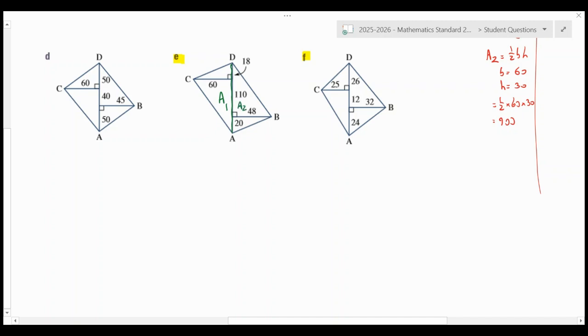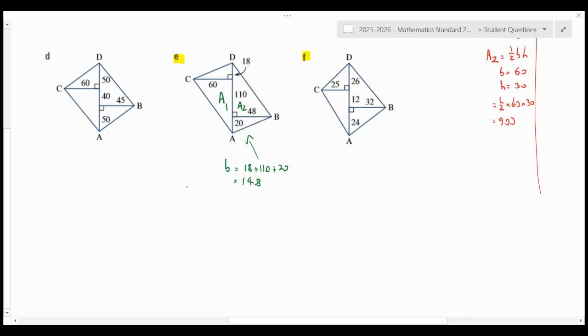Now, the biggest difference here is, if I get rid of that green line in the middle, my line here is made up of 3 dimensions. Okay, so my base on this particular one is going to be 18 plus 110 plus 20, which is going to be 148. I've got that 20 there, the 110 in the middle, and then the 18 up there. So that's what they've done there. This is what we call a field survey diagram. So they're really cool. Okay, but we can split it into two triangles and we're all happy with that.